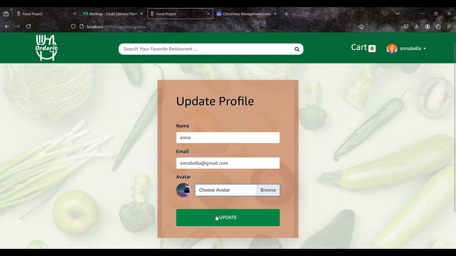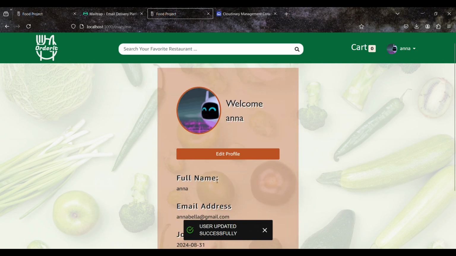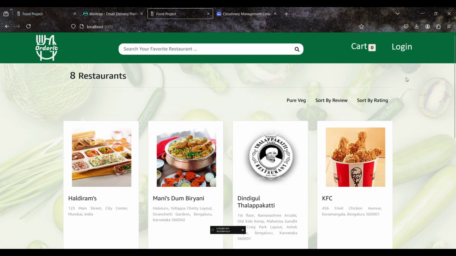Remember that the image should be only 20 KB. It is not accepting more than 20 KB. So when you click update, it is automatically changed in the database, at your profile and in the header also. In this we are using MongoDB as the database.